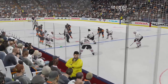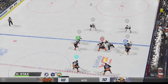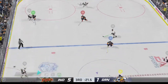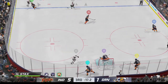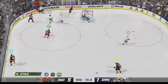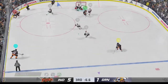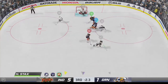Indianapolis came ready to play tonight. Tons of scoring chances, and they lead it big time here late in this third. Center's jammed up, and the winger grabs the puck. The Fuel have taken possession in their own end. The Swamp Rabbits get a hold of the puck along the boards. They've got the defense outnumbered with the stop. Looking to make something happen along the boards. Here's a blast. Breaks up the play by getting in front of it.